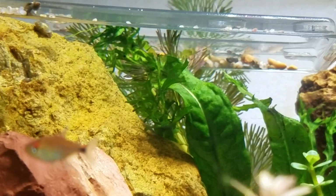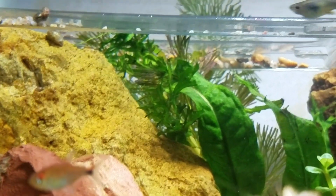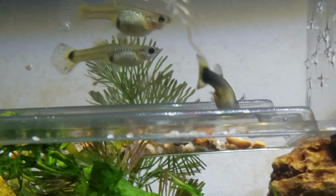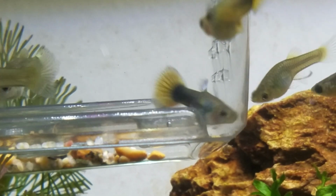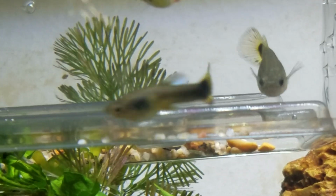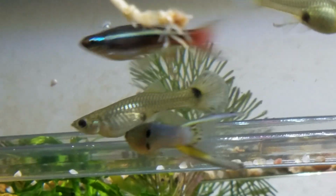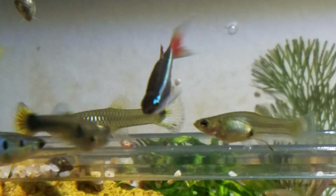So it's important. What I wanted to separate these two to show you was, you might think something's a female by how it's shaped, like this one here, but if you look carefully, it has not a triangular fin, but a stick-like fin, a gonopodium, whereas these females have that fan-shaped fin.